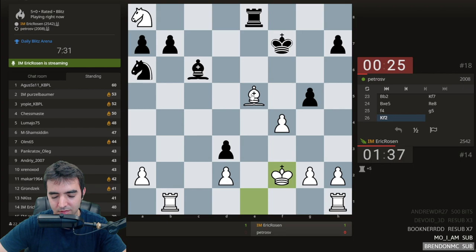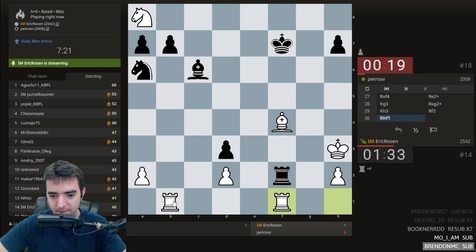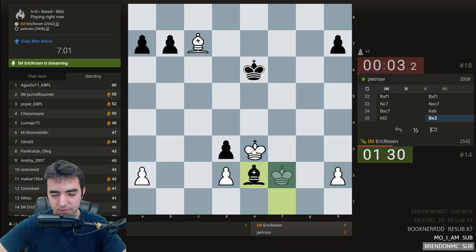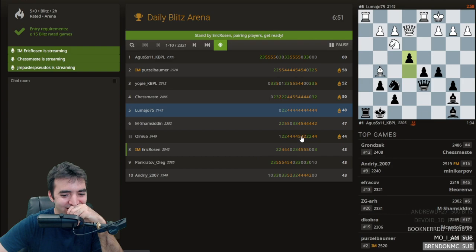I'm allowing rook e2. My king will find a safe haven, and the knight will survive. Ooh. If black plays this, I'm objectively not better here. It's objectively a draw. Okay. Oh, that was a weird one. That was early.